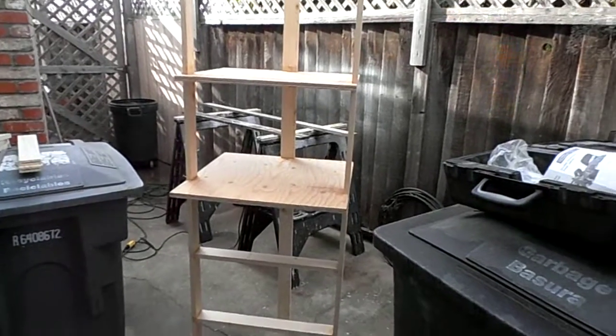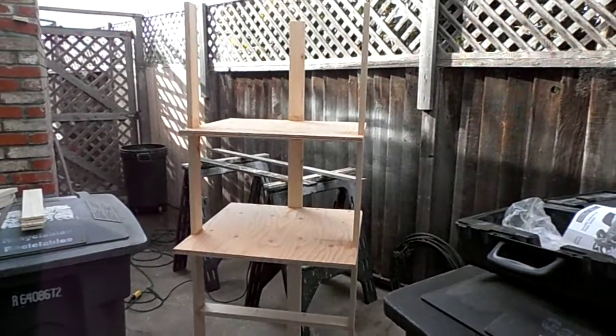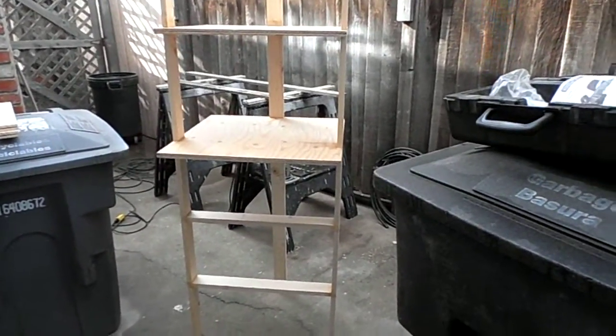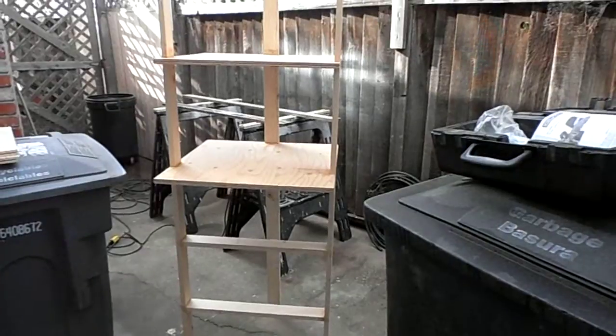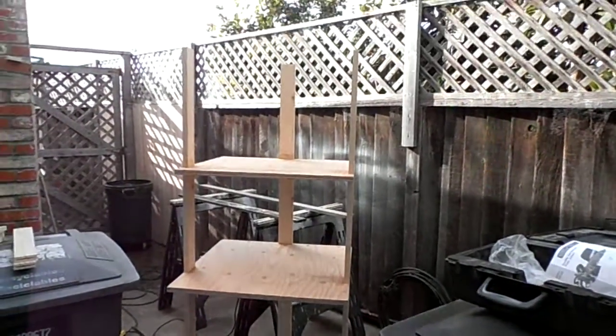Hello! This is WW Poodle here and I wanted to show you this three-tiered shelf that my husband is making for my African violets. It's got three legs on it so it's very open. I'm going to put it right in front of my living room window and the third shelf up here is not on yet.